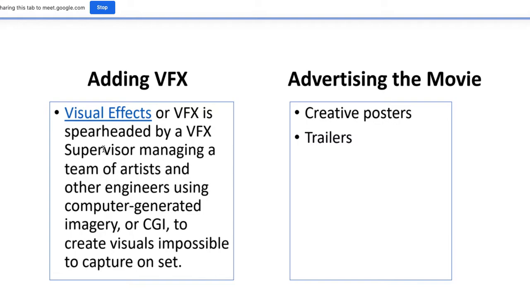Then the next stage, or the final stage of the post-production, where the movie has to reach the audience. And you've seen the various innovative ways in which movies are announced. Today, with the arrival of OTT, you have different ways of announcing the movie. But remember, each poster, each trailer, again, is a creative work. It involves as much creativity as the making of the whole movie itself. Again, there is a script that a trailer needs. There is a great deal of innovative thinking that goes into the creation of a very catchy poster.